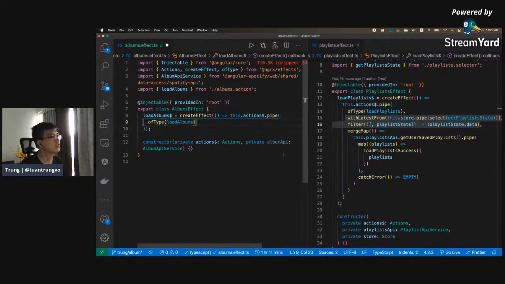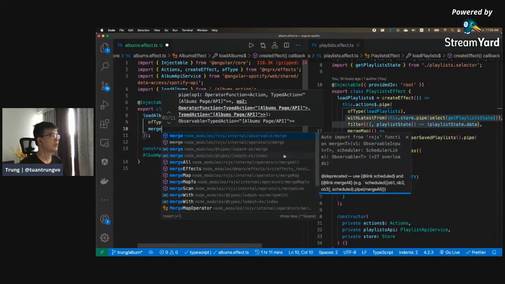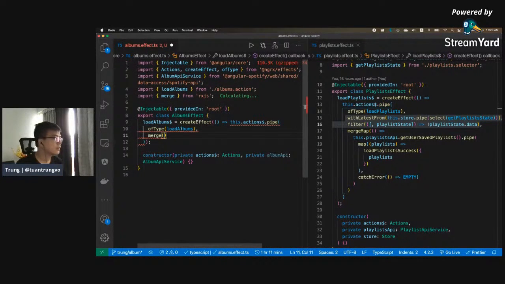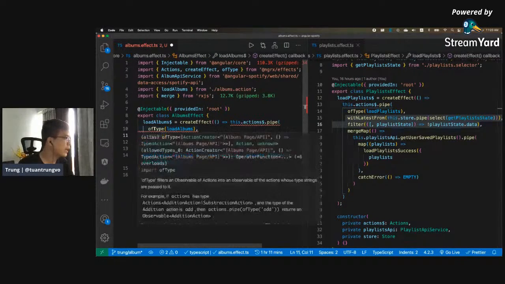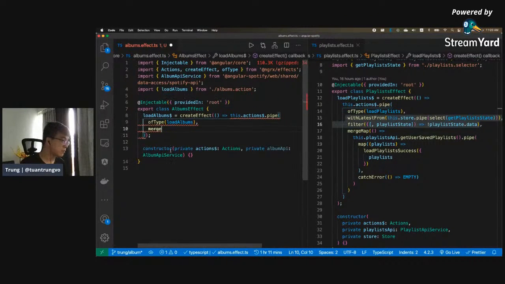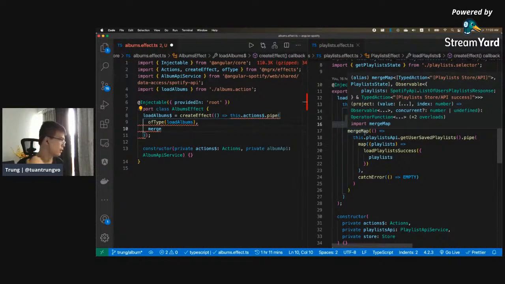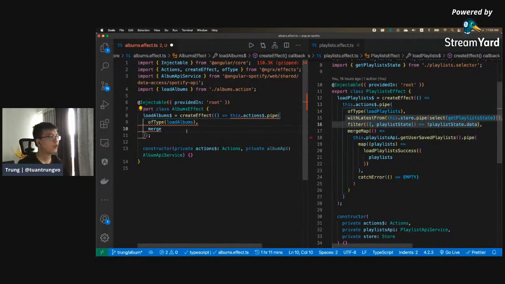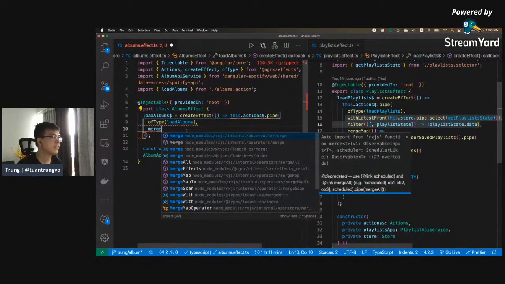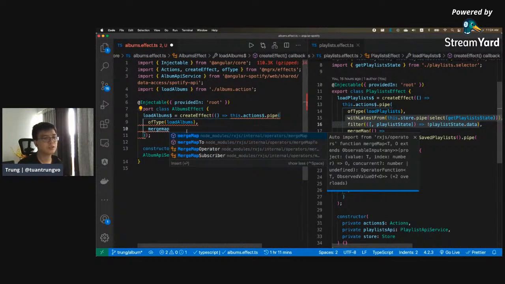But here we don't have the selector yet, so we just don't put it in now. So maybe we just bring this up to a new line. So when there's this action, I want to do something, because after this it is going to return an observable action. We cannot simply map, because it gives you an observable of action. If you want to take the action out, you need a higher-order observable operator, HOO. So you need to do this with operators like switch map, exhaust map, merge map, or concat map.